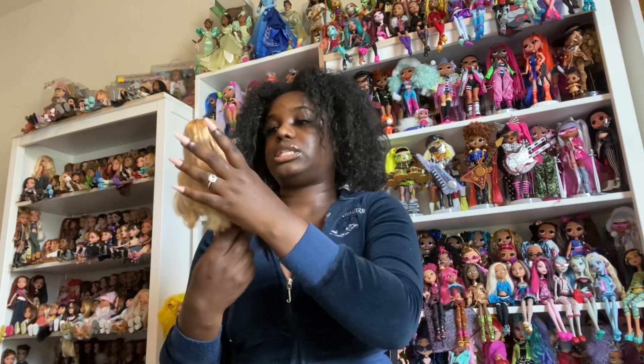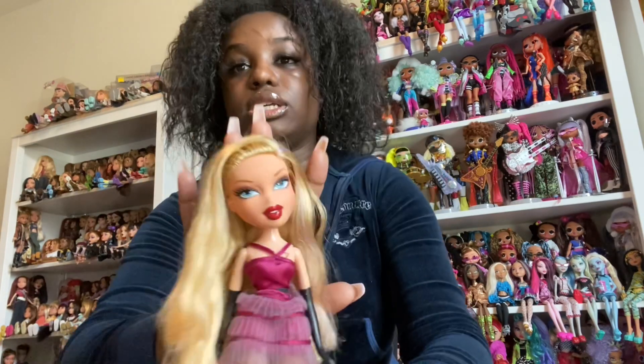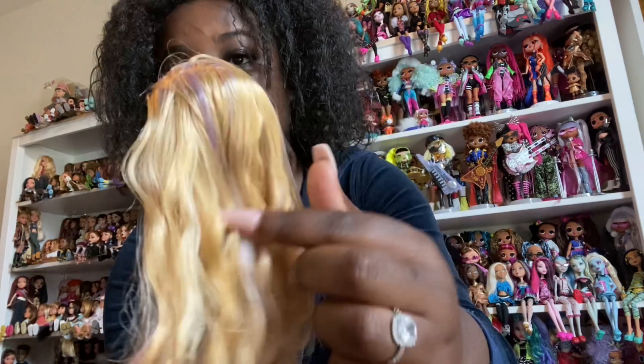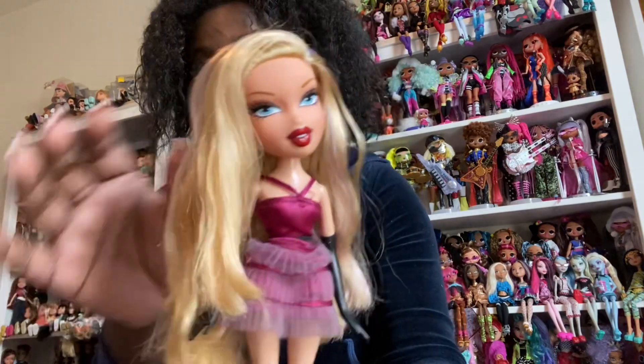Next Chloe is Miss Ooh La La Chloe. She is so pretty — definitely serving face. These striking blue eyes and this bold dark red lip. I love screenings like this on Bratz Dolls, this sultry look. I know a lot of people feel like this makes them look mean, but I'm here for it. When I got her she was a mess. I noticed she has lilac purple streaks in her hair — apparently she comes like that. I'm really hoping to get her original outfit. But otherwise, this is Miss Ooh La La Chloe.